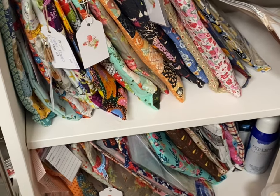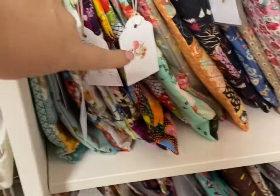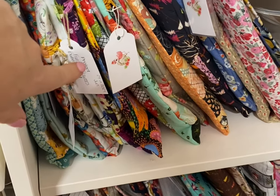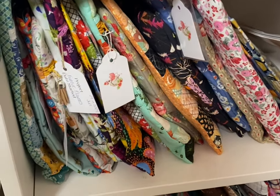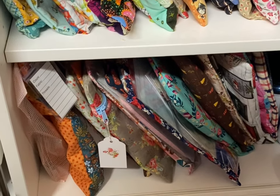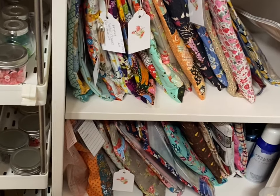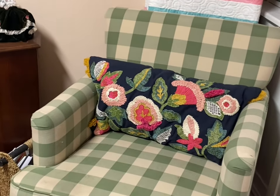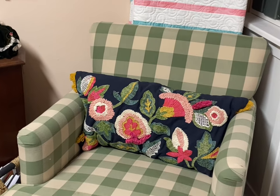I achieved the goal! This top shelf has all of my 2024 remaining stitches in month order, and the bottom is all of my WIPs that I have. I don't know if this will be the final resting place, but for now the baskets are off the floor, my chair is back in its spot, and I'm calling it a win for the day.